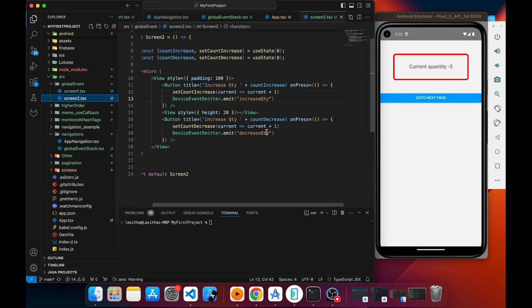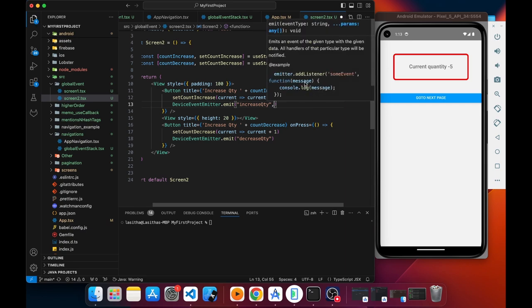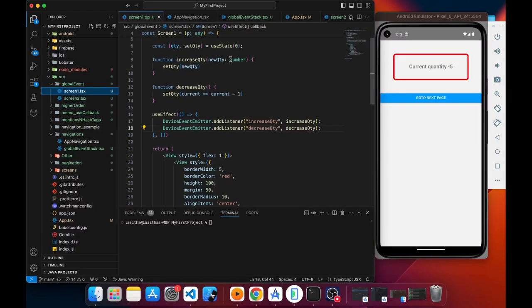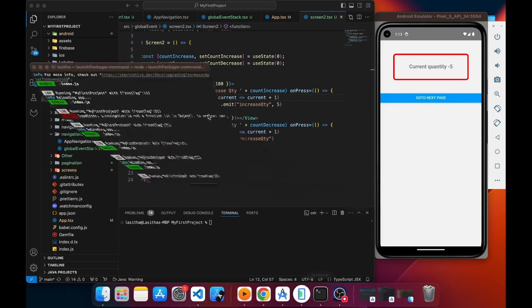In the next screen where you are going to execute that action, you can pass the parameters within the second parameter. In the second parameter, you can pass whatever values you want to pass into that function. So I'm going to pass, let's say 5. That means I want to pass the number 5 as the new quantity. I'm going to save this now, and let's refresh one more time.